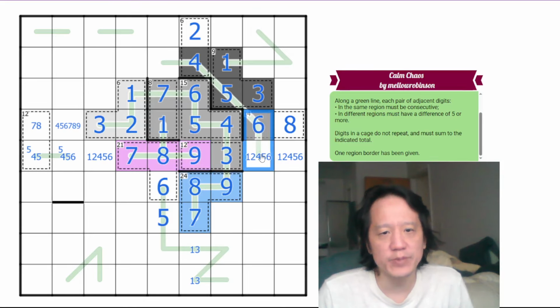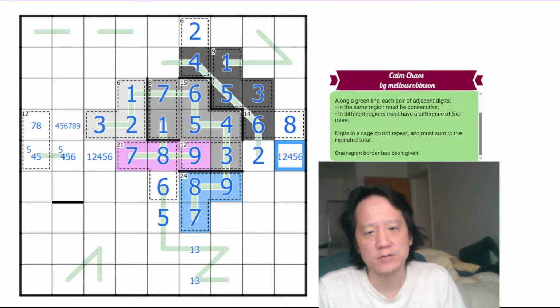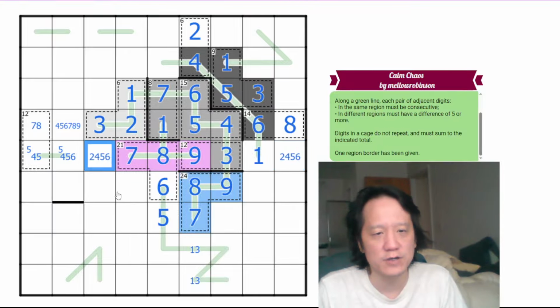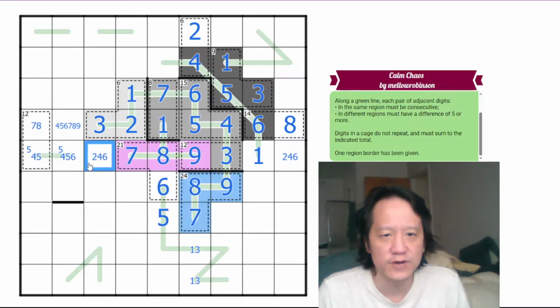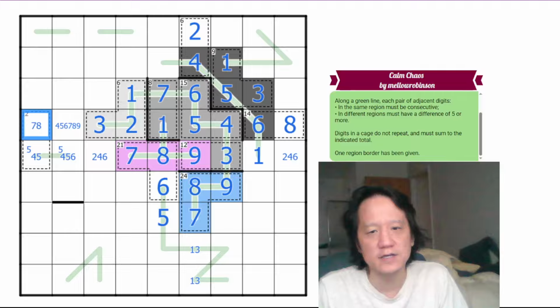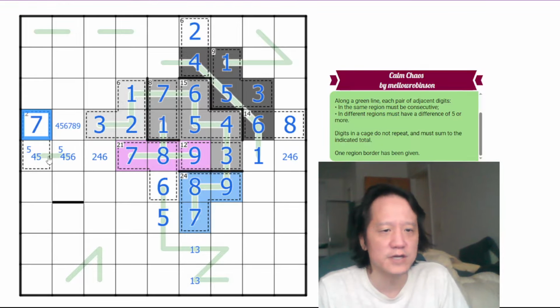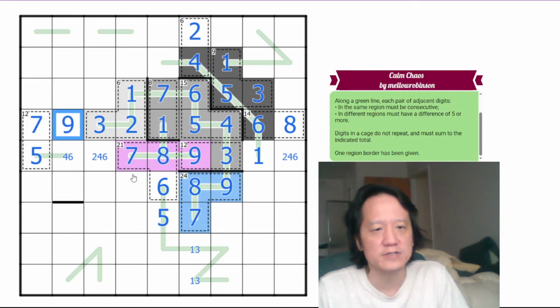This digit cannot be consecutive because if it were consecutive, it would have to be a 5. So this must be 5 or more away, which it can only be 1 here. Not 2, 1. So this cannot be 1 here. This can't be 1 here. This can't be 5 because one of these has to be 5 here. This 8 eliminates 8 here. So this must be 7 and 5. That 5 is consecutive with 4 or 6 here. This can't be 5, 6, 7, 8, or 4. That makes this a 9.